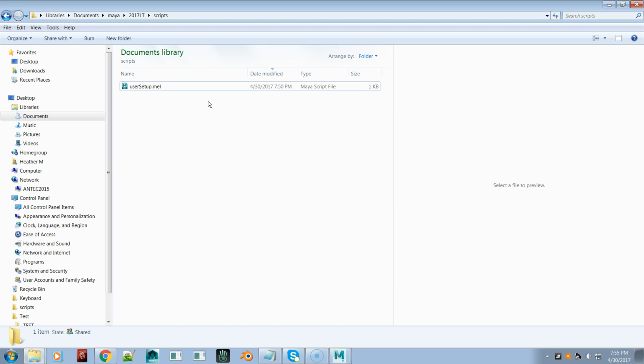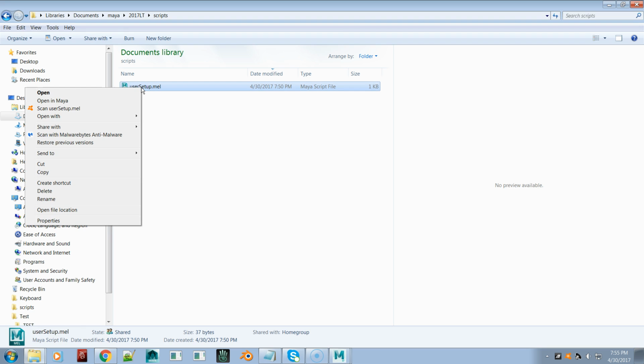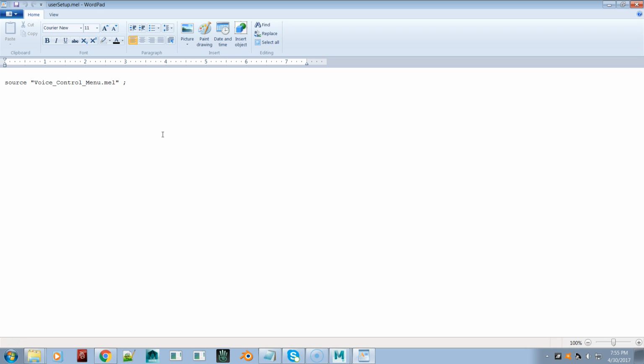Okay, so what you want to do is look inside that scripts folder and see if you have a user setup mel, and if you do, right mouse click on it and open with either Notepad or WordPad or whatever word processing program you have.